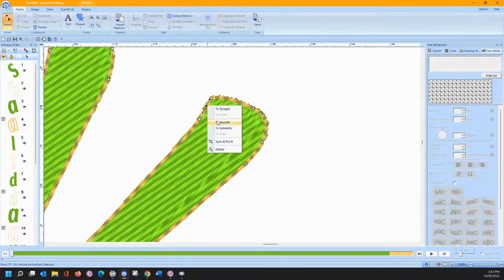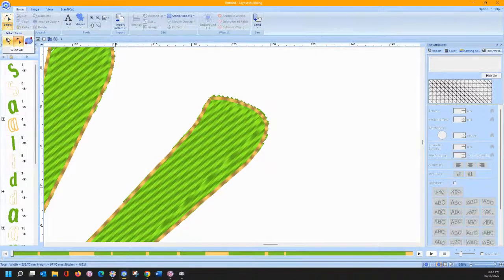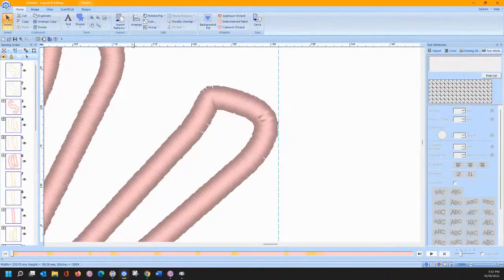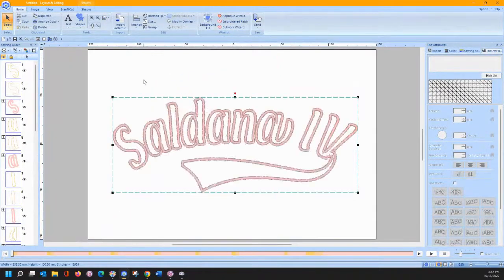And let's make that one smooth as well and see. Let's smooth that one. Symmetry. Now let's try it. Control A. Let's see if we like it. Much better. So you get the concept?